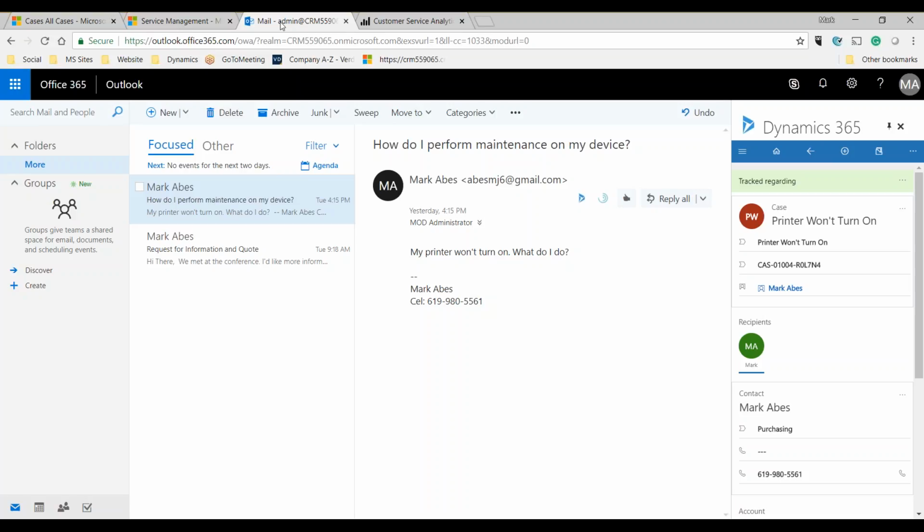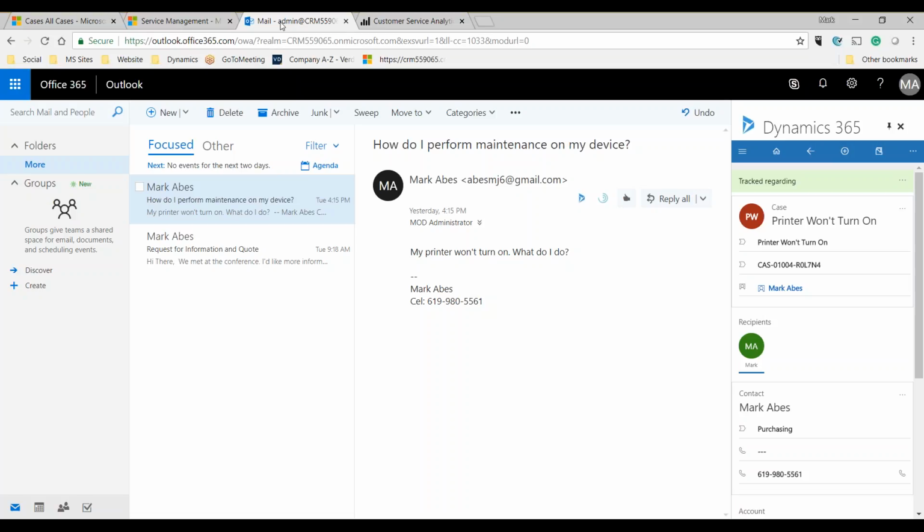I'm using the new web-based connector, which is very, very slick. You may be familiar with the old connector that was installed on your device. The old one was, I'm going to tell you, a little bit faster, but it occasionally caused Outlook to crash, and that was a big, big problem.